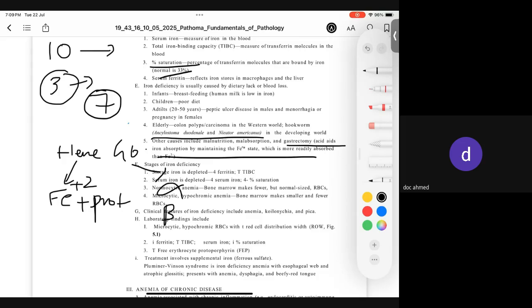And then you're going to have serum depletion as well, because the iron comes into the blood from these ferritin stores. If you have less ferritin store, less iron is going to be present in the serum. So the serum iron is going to be depleted, and a stage would come that even the percentage saturation is going to be depleted. If you have too little iron in the blood, obviously the normal percentage saturation of 33 would also go down, because you have very little iron to get bound to those transferrin molecules, right?